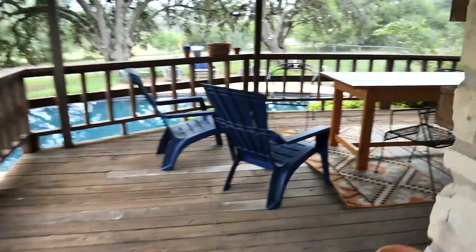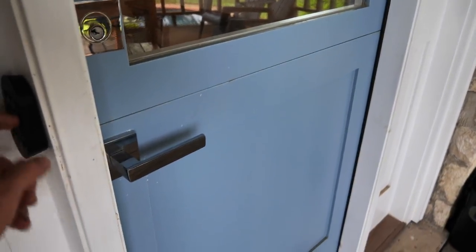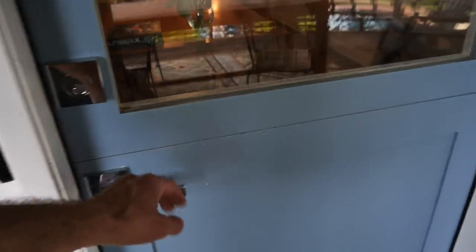Coming around here on our side door, we have the keypad door lock. This door is locked. I built this door, by the way. It's pretty nice, isn't it? We can unlock this door right here using this little keypad and access the house. It also tells you if someone's entered the code multiple times incorrectly, which I know because my kids do it all the time.